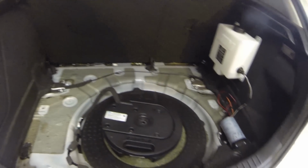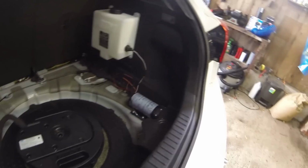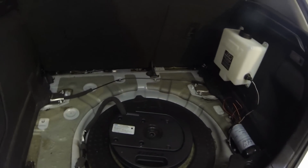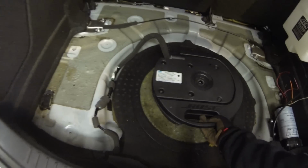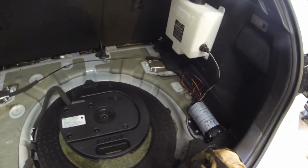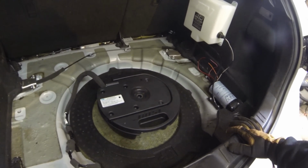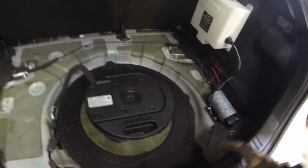This is my trunk setup as of now. Pretty stock looking besides the meth setup, the AEM tank and compressor there. This is my sub, which is kind of giving me some issues. Not really issues, but it's taking away from the ideas I want to do for air. But I'm just going to work around it.